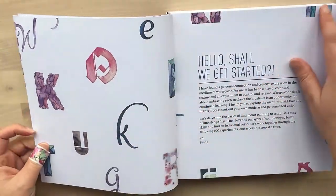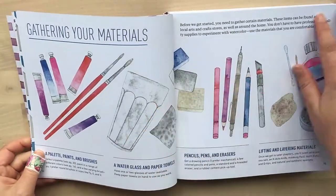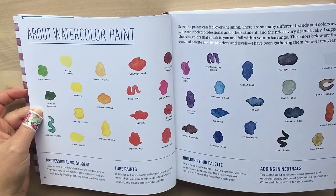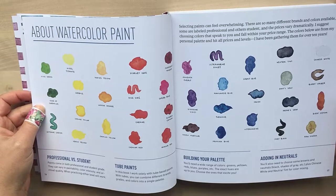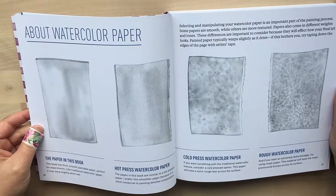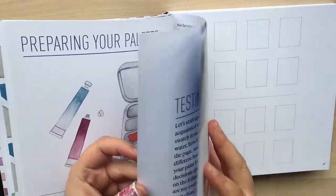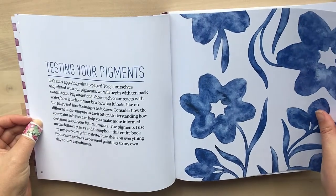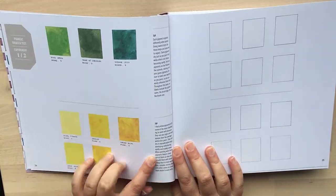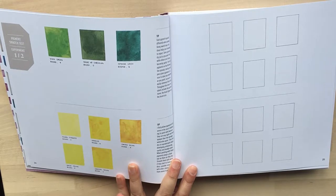Right in the beginning, it's a little bit about how the book works. Then gathering all the materials you'll need and talking about all the different types of paint you can get — like professional versus student, tube paints, building your palette, adding neutrals, all the different watercolour papers, how to prepare your palette. Then it starts testing your pigments. So if you love swatches, you'll love this book. She gives you tips and then tells you how to swatch your colours and test your pigments.